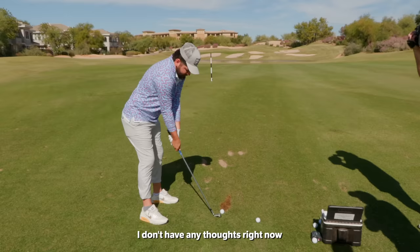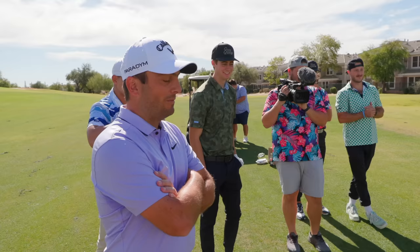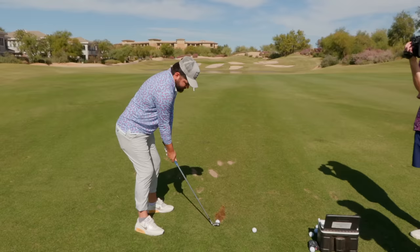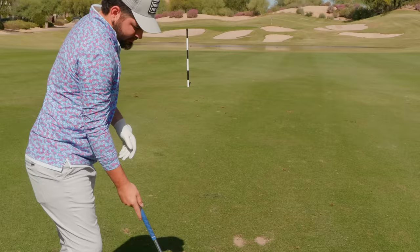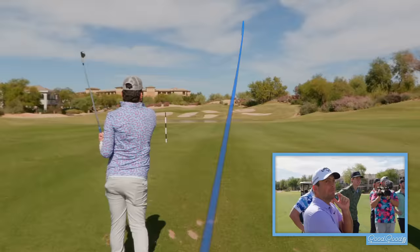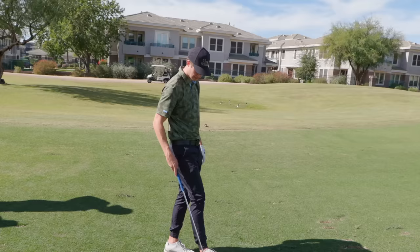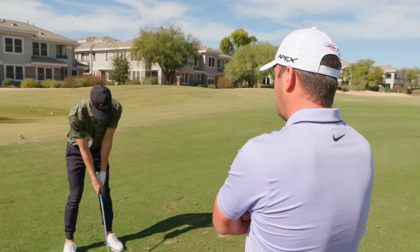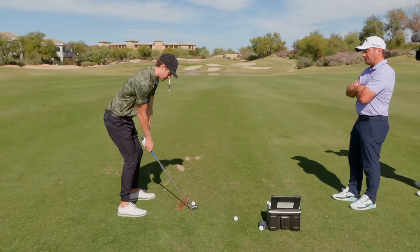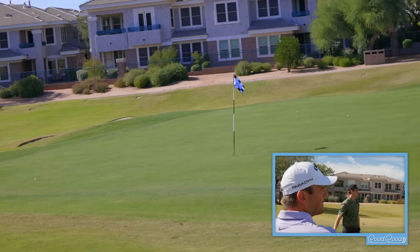Moving it up made that big of a difference. I choked up too much, I want to hit one more. [Shot is hit.] That was shallow. Distance was good. That was beautiful. Nice flight. I feel like I play the ball a little too far back in my stance. Oftentimes I get all the way back here and get a little bit more steep. [Shot is hit.] That butter fade is so nice. I think I was aimed a little right maybe. That felt really nice.